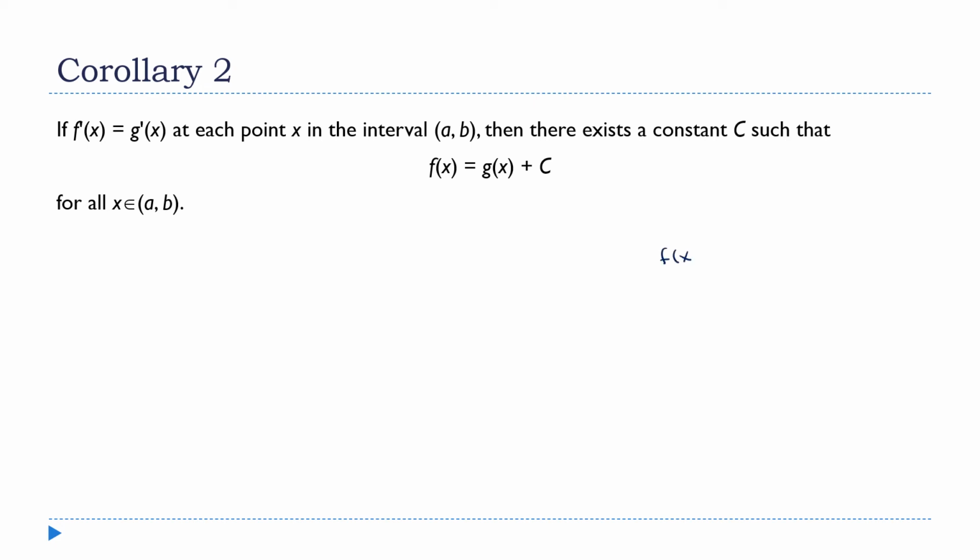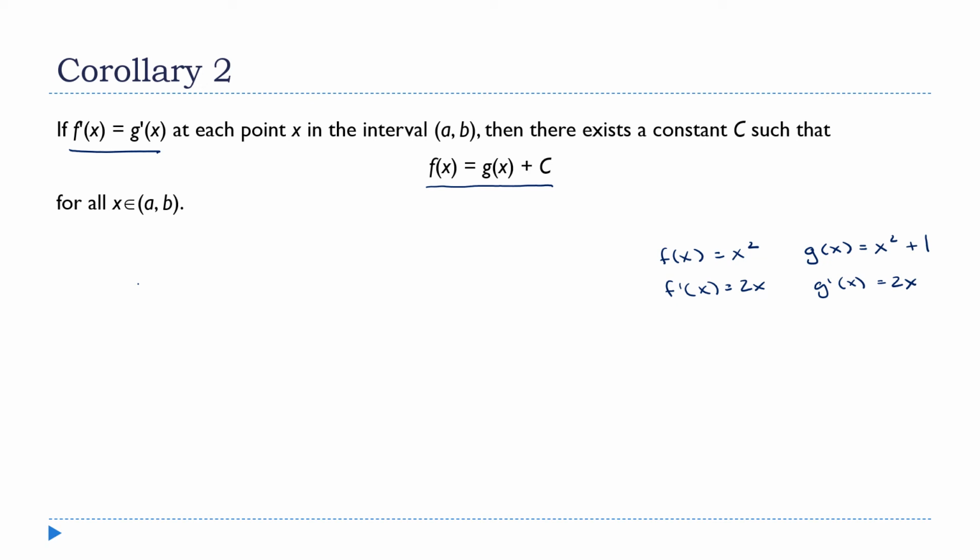Suppose I let f of x equal x squared and g of x equal x squared plus 1. All right, obviously, those functions are not the same. However, their derivatives are both 2x. The derivatives are equal. Okay, so here's what we can say. We can say that if two functions have the same derivative everywhere, then the two functions are equal, give or take a constant. Right? f of x is equal to g of x plus some number.